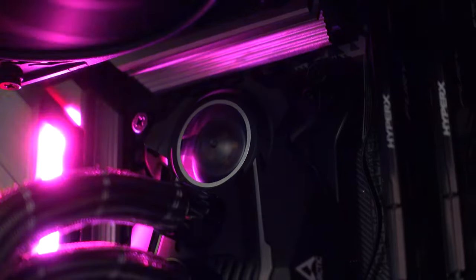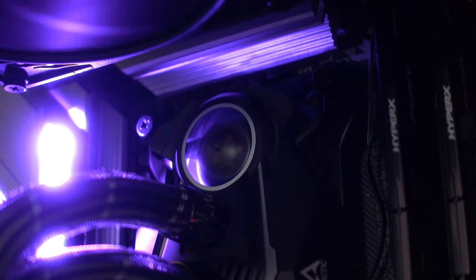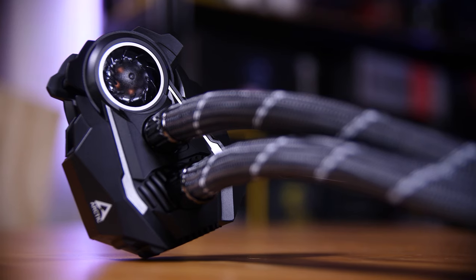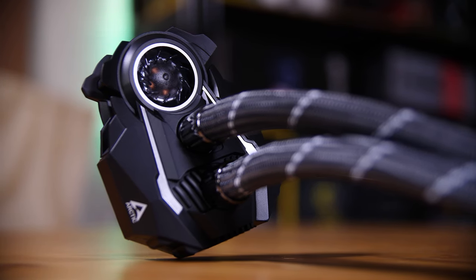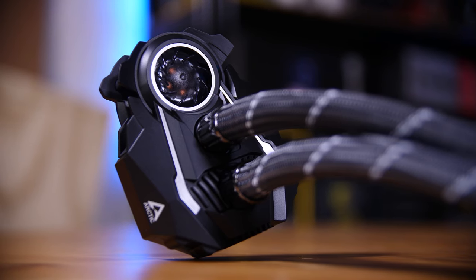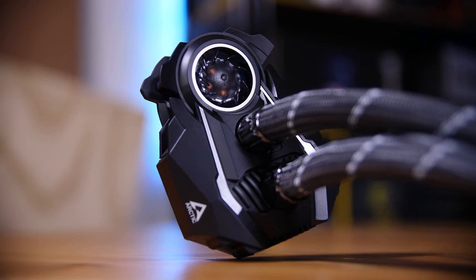This fan is designed to spread air around your motherboard's VRMs — the power delivery for your CPU. One of the main drawbacks of running an AIO cooler is that you often lack airflow in that area, and especially with newer Intel chips drawing 200 or 300 watts potentially even at stock, it's worth having a bit of airflow, and this does a really good job. Remarkably, despite its tiny size, it's incredibly quiet. The whole thing is about the same, if not quieter, than my usual Fractal Design S24. I was expecting a high-pitched whine, but even with the side panel off I didn't notice it at all, and with the side panel on it was basically silent.